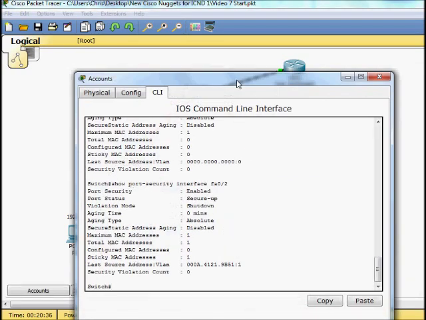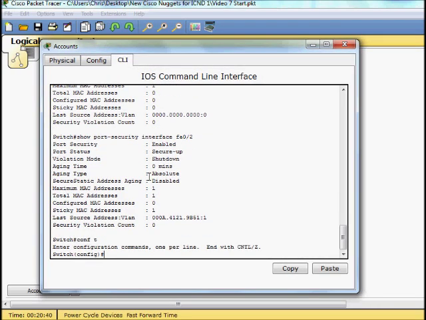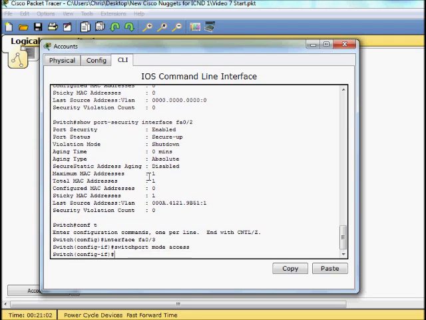I need to repeat this for the other interface that I have, so I can say interface FA0/3, and I want to make it a switch port, and its mode should be access. This command is very important.